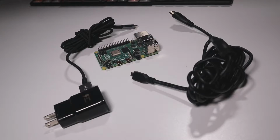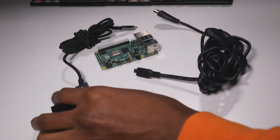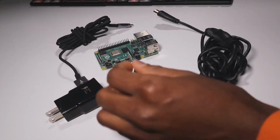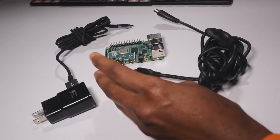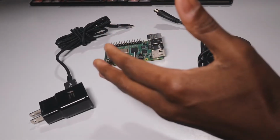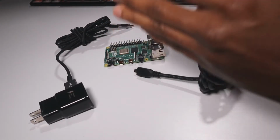So guess what, guys? I have almost everything that I need. I have the HDMI cable, I have the USB Type-C power cable, and I also have the Raspberry Pi 4, but I am missing something. I'm missing the SD card. So I'm quickly going to pick that up from Best Buy.